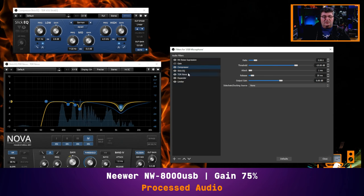Then I've applied equalization, and you can see I have Slick EQ, and then I have TDR Nova. Slick EQ is tri-band here, and I've basically had a little boost around 100 hertz, 2.5 dB. I've got a dip happening in the middle right around 1.1 kilohertz, a little over that, but minus 5 dB, so quite a bit of a dip going on there, just to control some harsh frequencies. Then I've got a very, very small boost, half a dB at about 4.5 kilohertz, just for a little bit of presence.